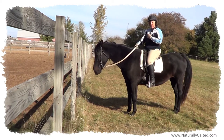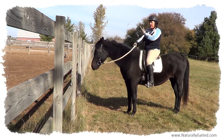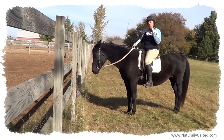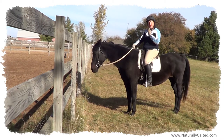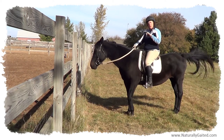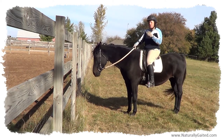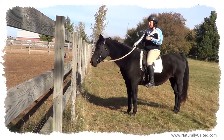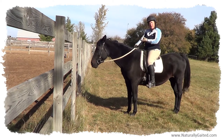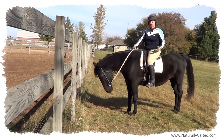What we're trying to do is get her relaxed in the jaw, in the poll. We're trying to get her to be soft with the mouth, to open and close her mouth, to get her salivating and her tongue activated. If she's opening and closing her mouth, that's just fine. We don't want her to be locked up in the jaw. That's what she tends to do. So we want her to be soft and relaxed there. And from there, then we can start asking her to engage more from behind and stepping under.